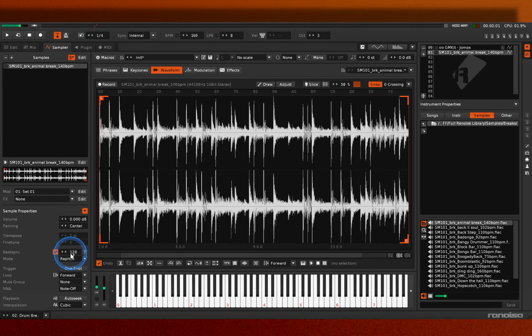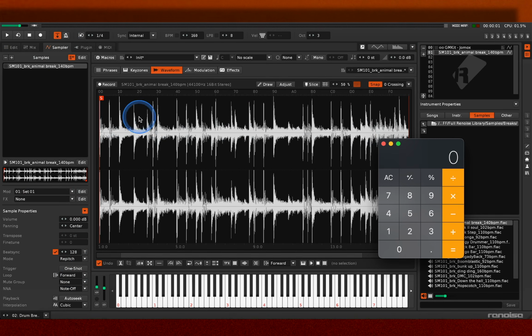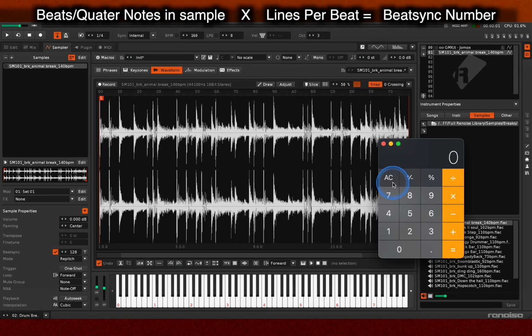But okay, what are these numbers and how do they work? So this is 128 and there are 16 beats in the sample. We multiply that by our lines per beat, and then as you can see we got 128. So all it is, is beats in the sample times the lines per beat, and then the Beatsync will work.